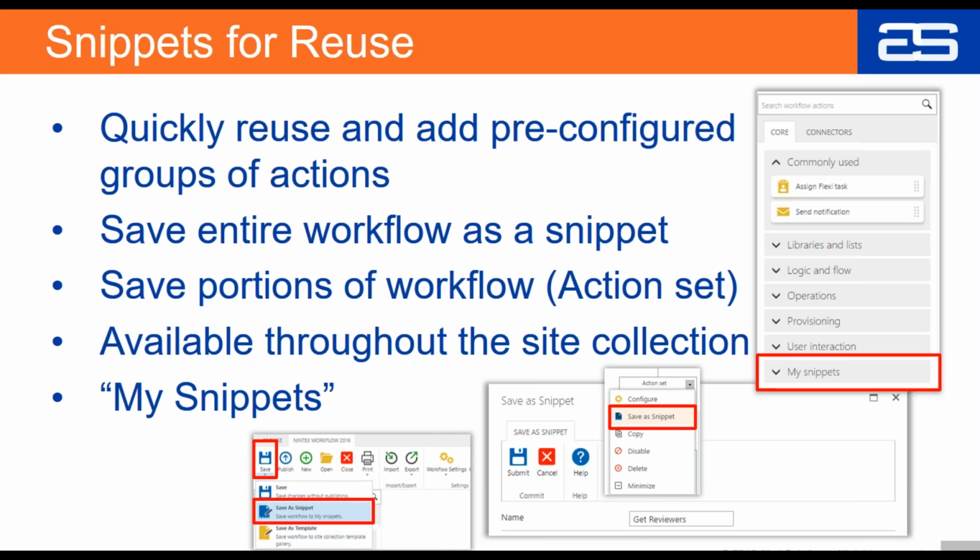These can be really powerful in a few different ways, particularly saving portions of your workflow through an action set. A few ways that I use these quite frequently is, for example, chunks of formatting logic. So let's say I have certain data that's coming in that I want to format in a certain way to send in my emails. For example, one thing that we do quite frequently is Boolean values that come through. Our yes, no fields come through and Nintex presents them to us as true, false. If we want to present that to a user in an email notification, rather than giving them a value of true, false, we might want to convert that to a yes, no value.